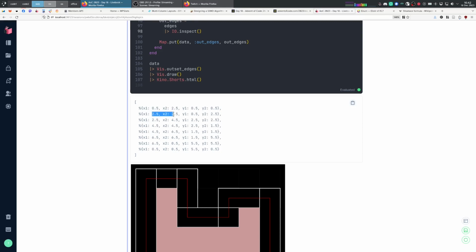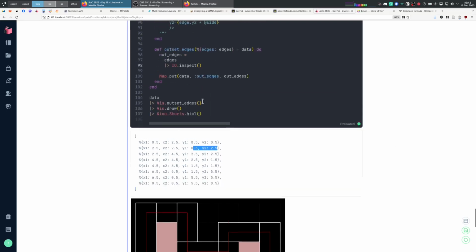Why is it positive x? It's positive x because we're going towards positive y. And here it was negative y because we're going towards positive x. Let's try this out and see what happens.